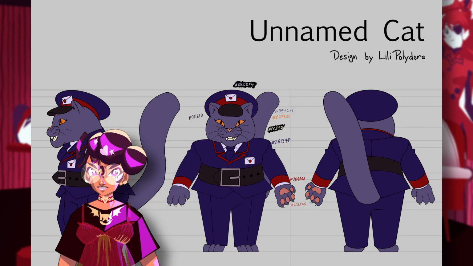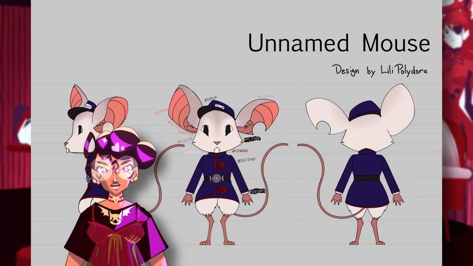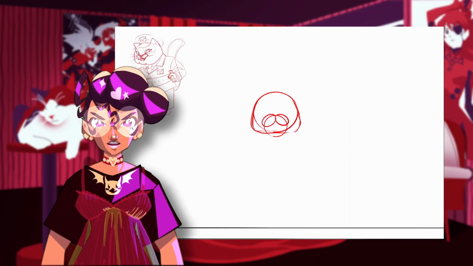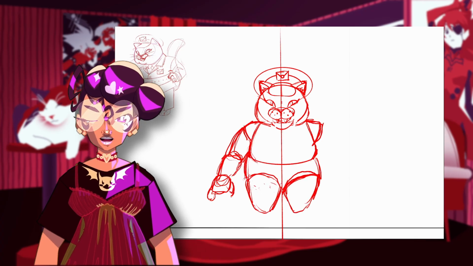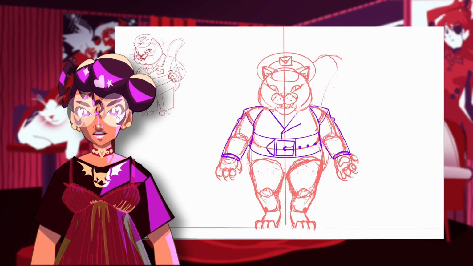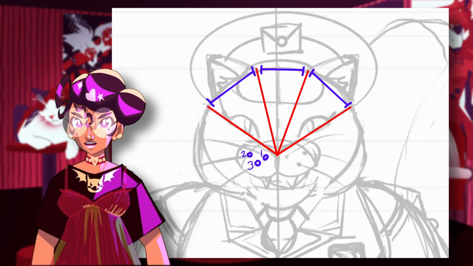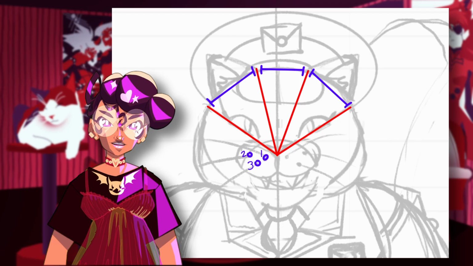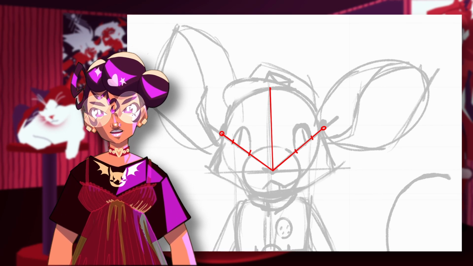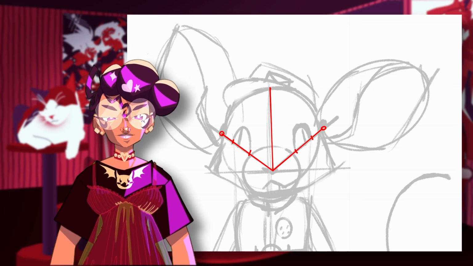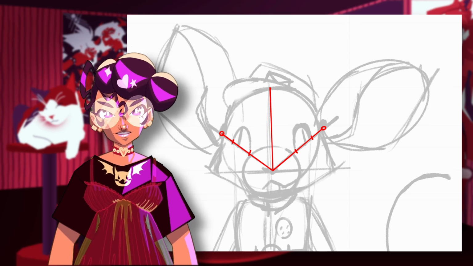Getting this, and I can nitpick them, they're definitely not perfect, required me to create some rules as I was doing these drawings. I started off with the front view because it was easiest, and as I was doing the rough and using my earlier sketches as reference, I started drawing and laying down some guidelines as I went. I wanted to make sure I knew where the eye was in relation to the muzzle, in relation to the ear, so that way it would land the same every time. In the case of the mouse, I wanted to make sure that the ear shape was uniform, this lopsided diamond shape, rather than a circle, which is harder to get looking the same each time.